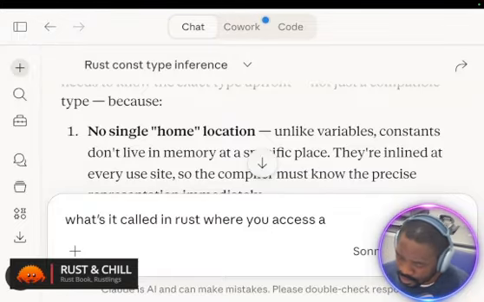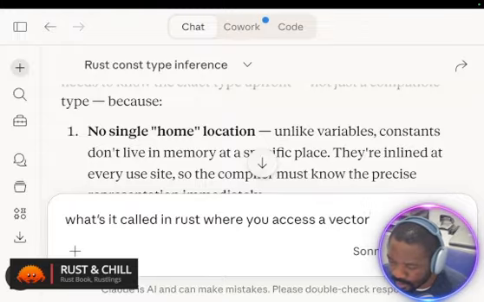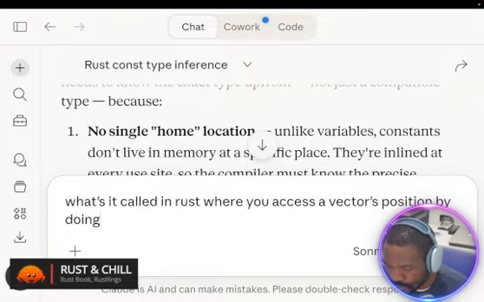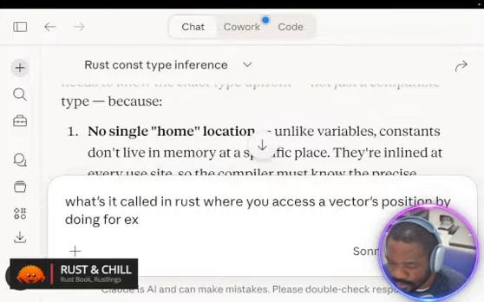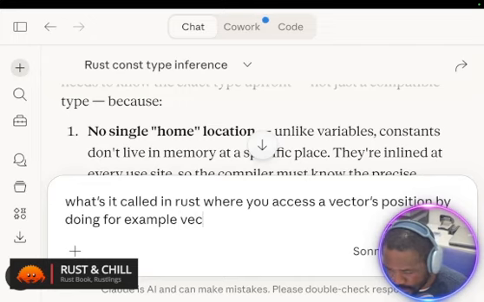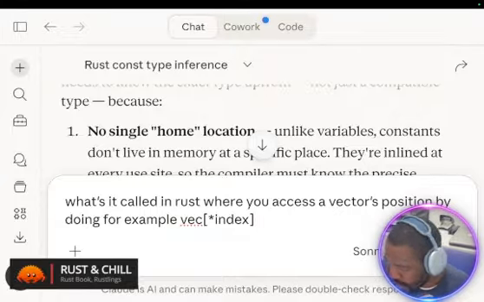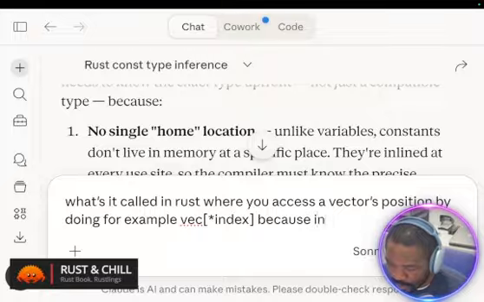You access a vector's position by doing, for example, vec index, because index is a reference.